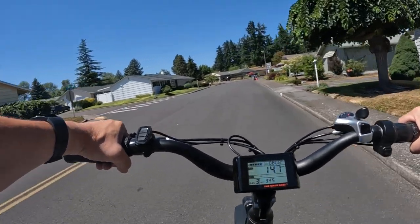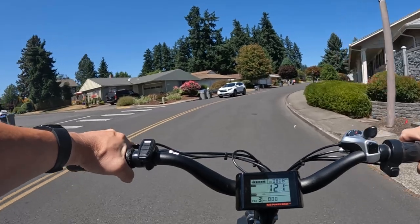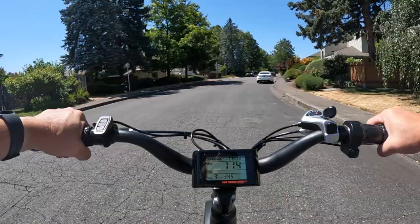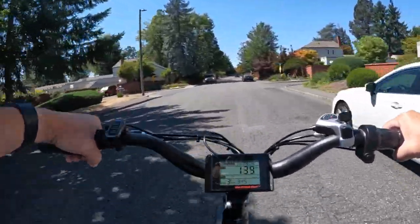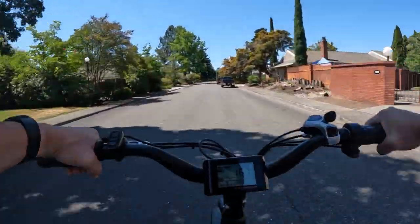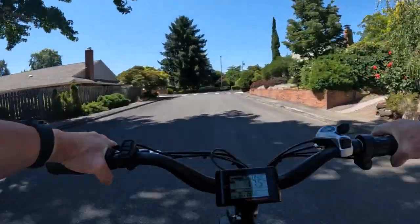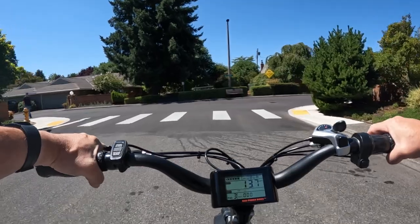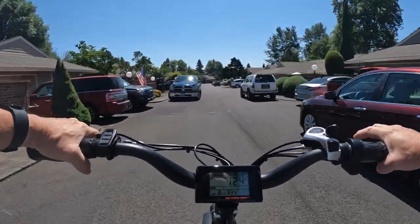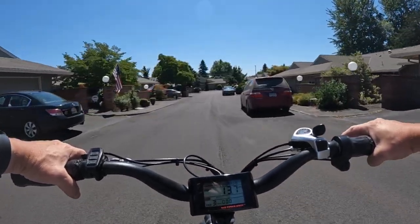When you pedal, it's my favorite bike to pedal. I probably should have a mirror on here, which I've never done. The level I'm in right now — 3 — is really good if you want a comfortable cruising speed. I always like number 3; it gets you 15 to 16 miles per hour and you're pedaling nice and comfortable. It's not ghost pedaling or anything. Level 3 might even at times be a bit fast, but if you're in an open area you can cruise along nicely. Otherwise you might want to bump it down to 2.